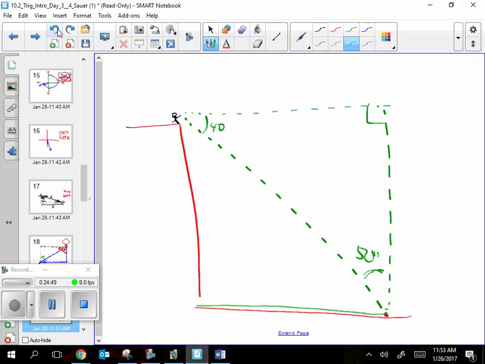All right. So now we have to have one more side to be able to answer this question. So they'd have to give you how high the valley or how high this mountain was, like this height, or they'd have to say the horizontal distance to the object was, in other words, that side. They have to give you one of those sides, otherwise you can't do it. You need a side, you need an angle.